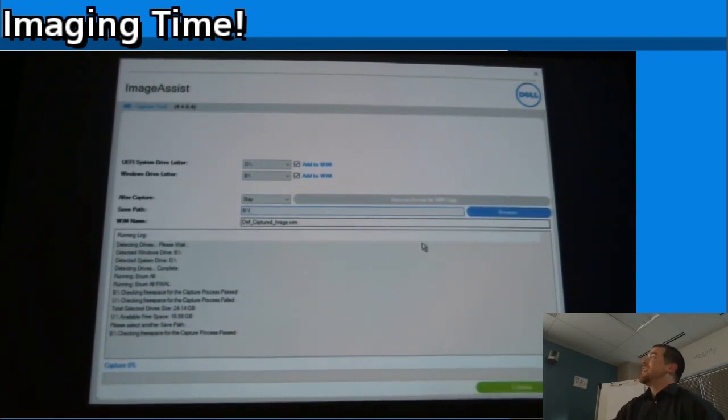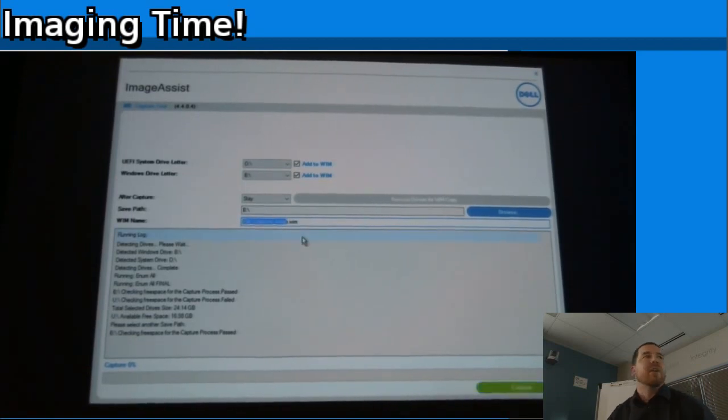But you can see, again, there's really not much to do here. The defaults are usually pretty good. Minus, again, naming it, if you want to call the image, you put your school's name in there, or the year, or both. Minus naming it, there's really not much here that you need to do. You hit the capture button, and it captures your image.